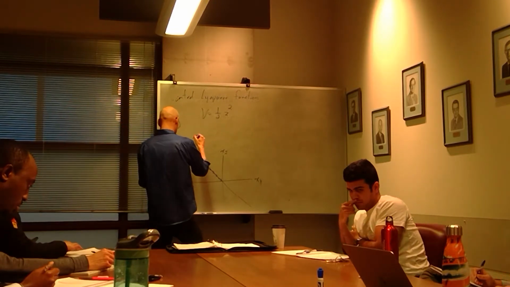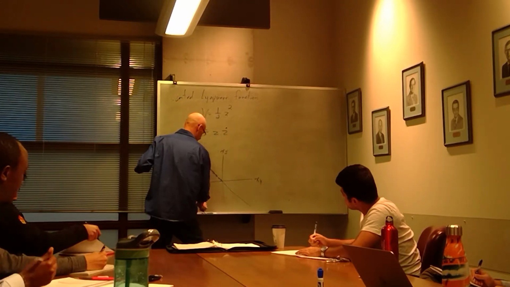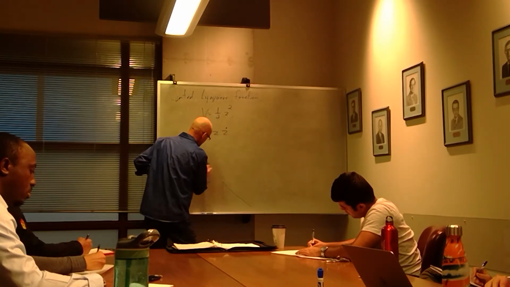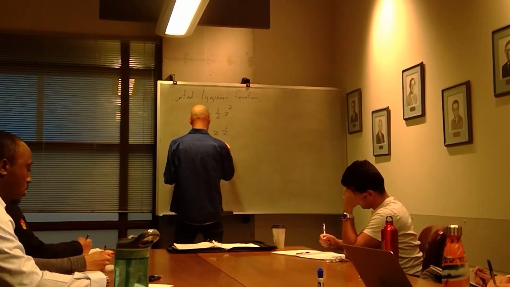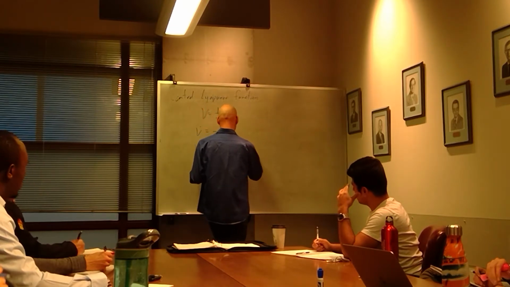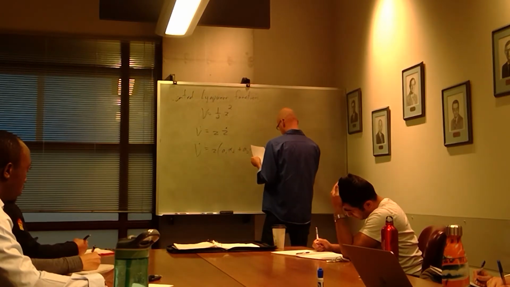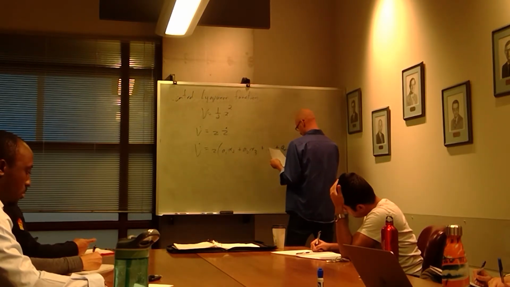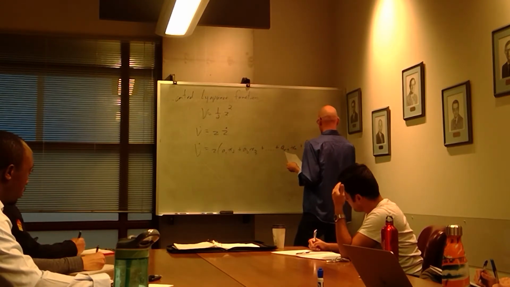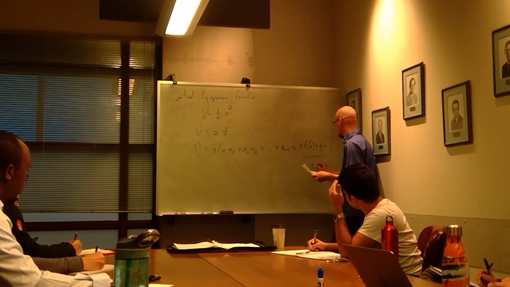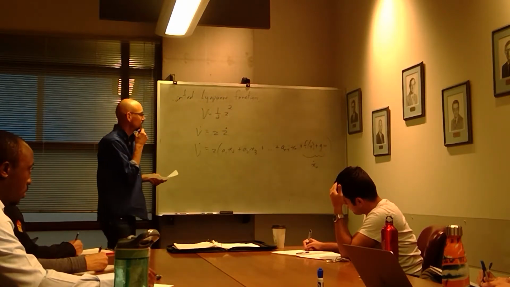So V dot is equal to z z dot. V dot is equal to z times (a1 x2 plus a2 x3 plus all the way up to a(n minus 1) xn plus f of x plus gu). So this part here is just xn dot. So just subbed in xn dot equals f of x plus gu.